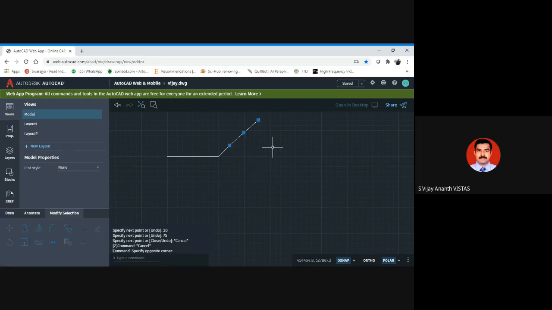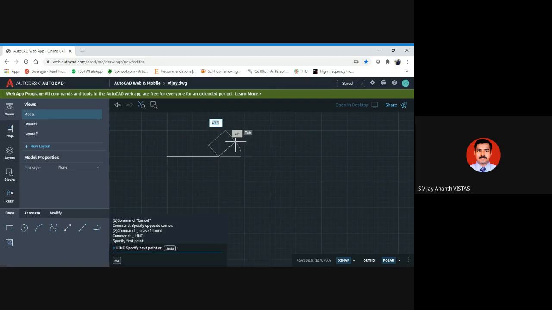Once again, line. We are going for the line command, with 45-degree. Right. Enter. So automatically it is giving the 45-degree angle line. Okay. Now I want to draw another 120-degree angle line.